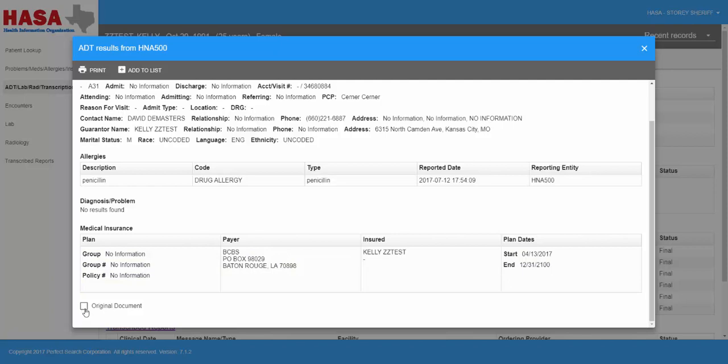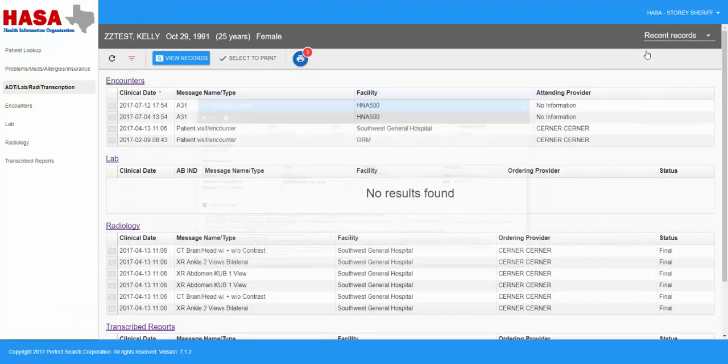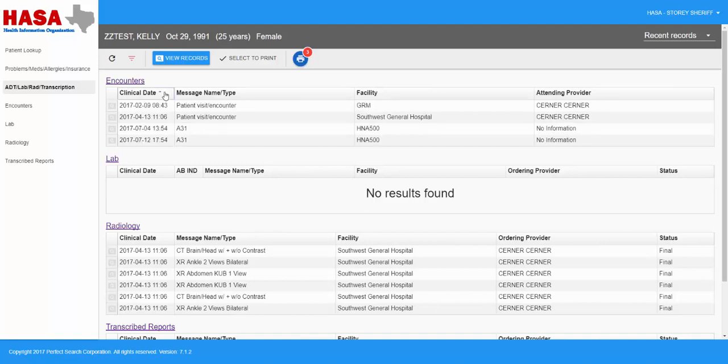For any entry, you can scroll down and click the Original Document checkbox to view the information in the way it was sent. Just like in other tabs, you can click the column title to change the order they're displayed in.